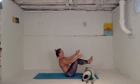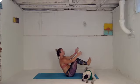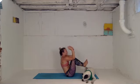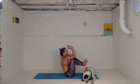And then bring your feet into touch. Squeeze the insides of your feet together and bring them closer to your abs. And rest your elbows on your knees. And bring your hands wide.